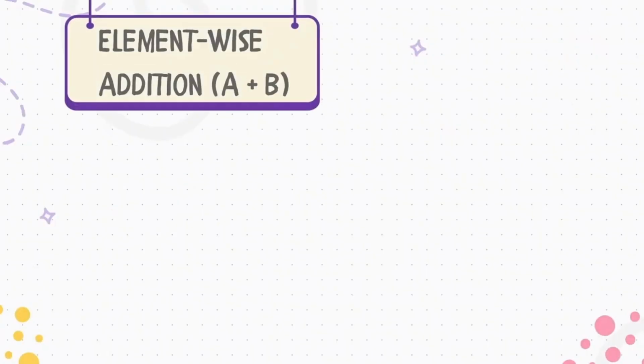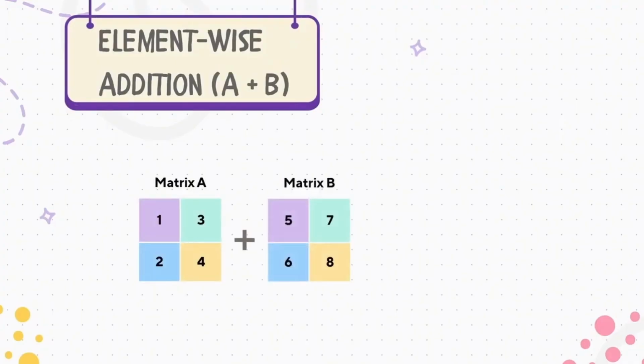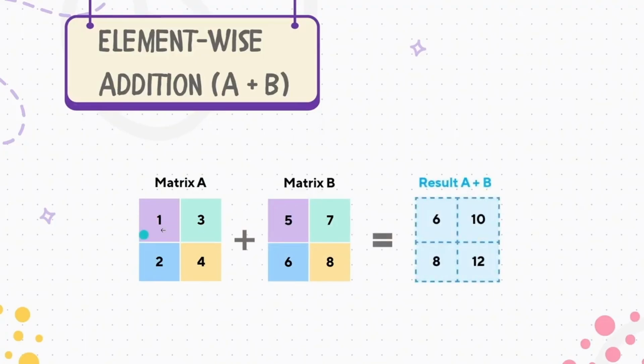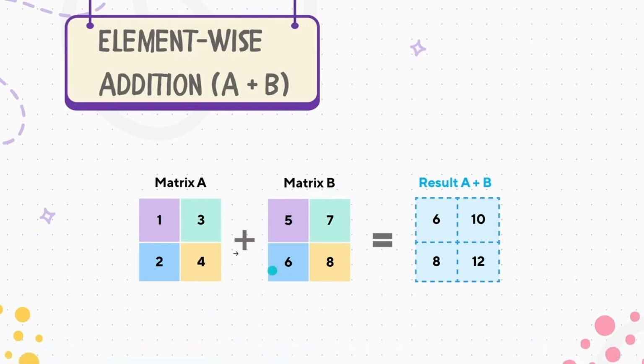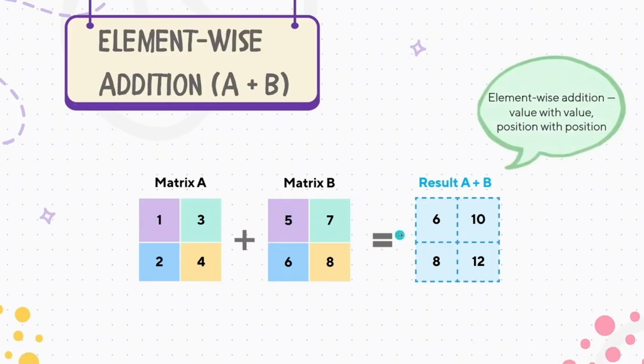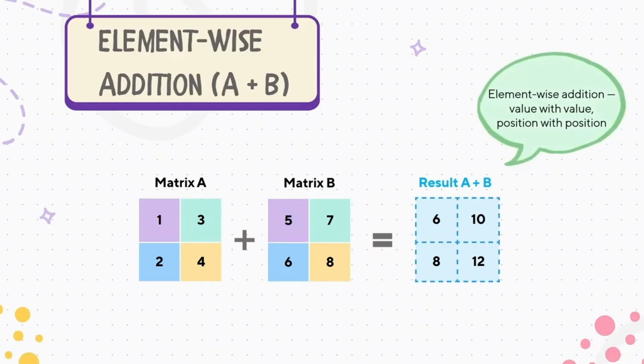First of all, we have the element-wise addition, that is A + B. Now if we had a matrix A and matrix B which had elements arranged in columns, so 1, 2 first column, 3, 4, 5, 6, and 7, 8. What A + B would do is add the individual values of the corresponding places. So at the first row and first column position, 1 would be added to 5, 3 would be added to 7, 2 would be added to 6, and 4 would be added to 8. You get the gist. So 1 plus 5 is 6, 3 plus 7 is 10, and so on. So the values of the corresponding places of each matrix are being added. So element-wise addition, value with value, position with position.